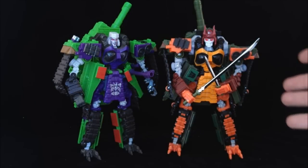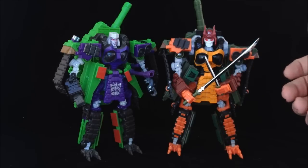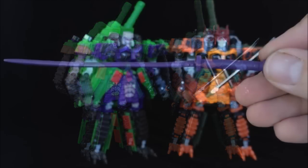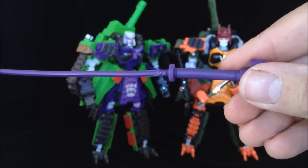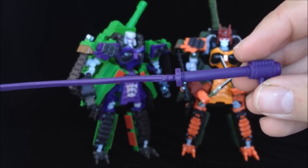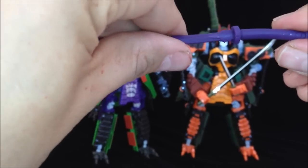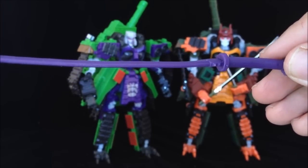Here he is with Bludgeon. I do have the head upgrade and the decent weapons here. But I still think I prefer the Bludgeon mould. I know it's probably me being picky because I have got the head and robot swords. But look at the sword that came with Megatron — it's just warped to high buggery. Unfortunately, we're going to have to wait for a third party to release a purple sword or just a silver chromed sword with a purple hilt for it to fit in.